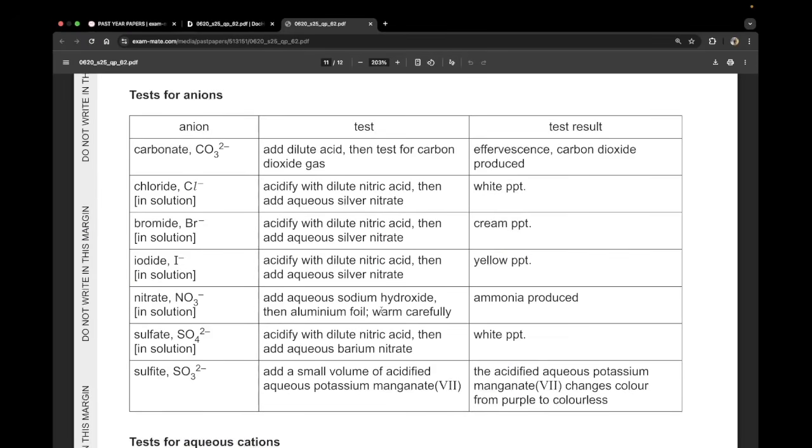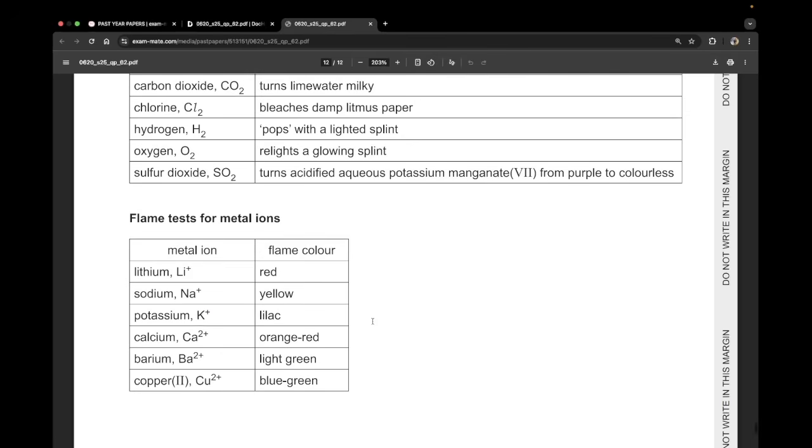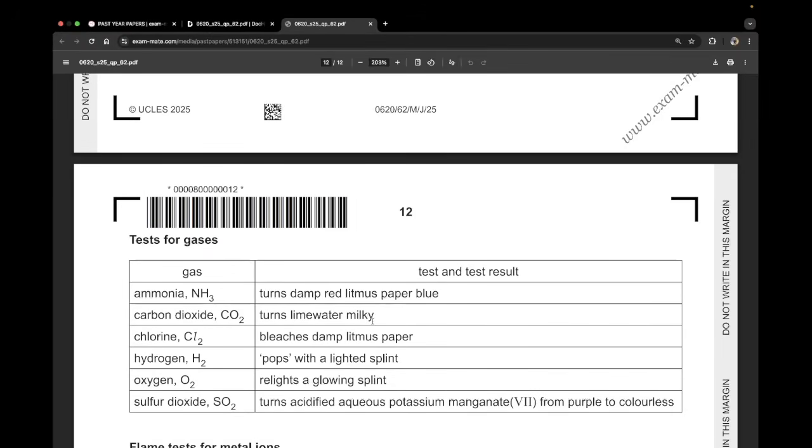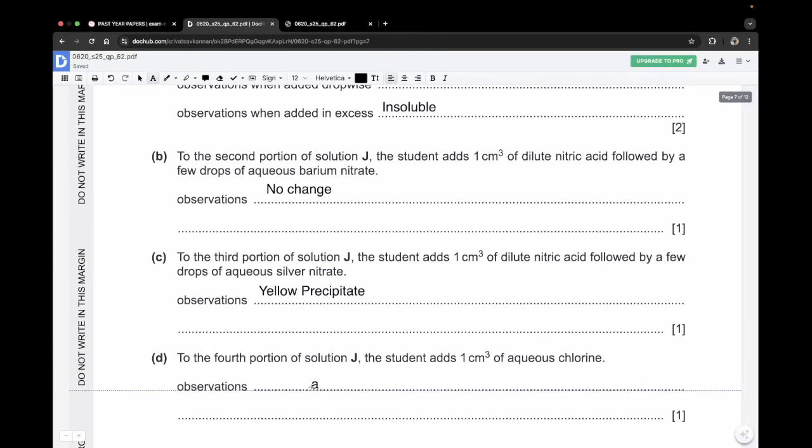Now, which test are they really talking about here? Right, let's just go through the whole thing. There are cases where it isn't actually a test that they're giving in the table, but it is some other reaction that we're dealing with. Right, so let's take a look at what that could mean here.